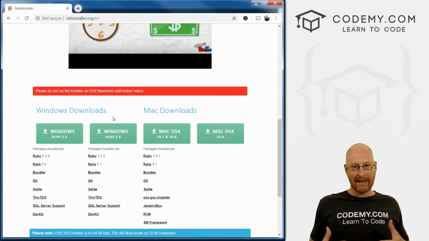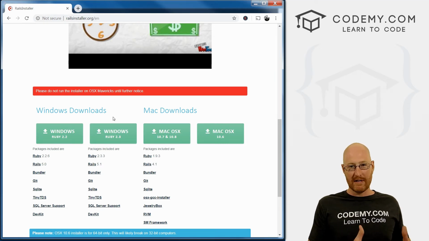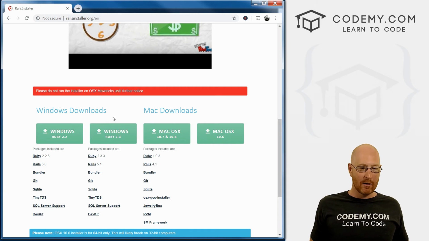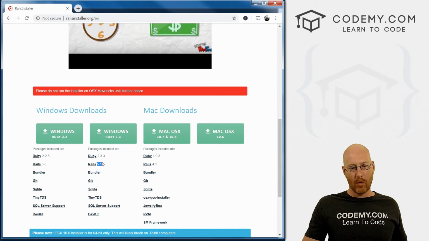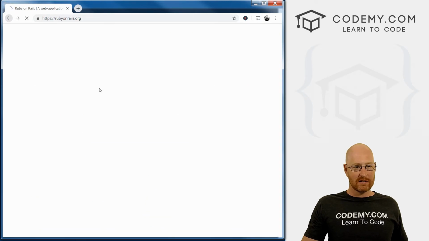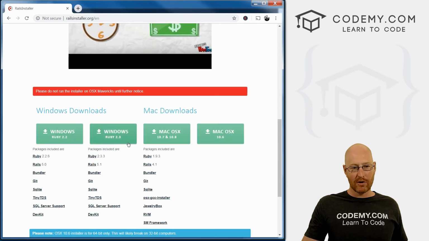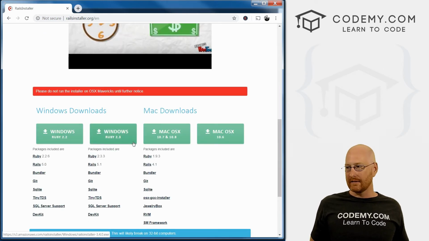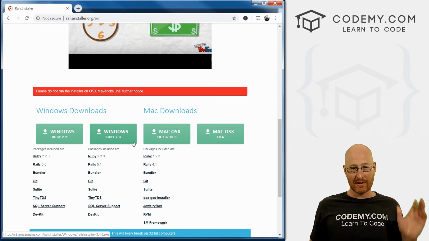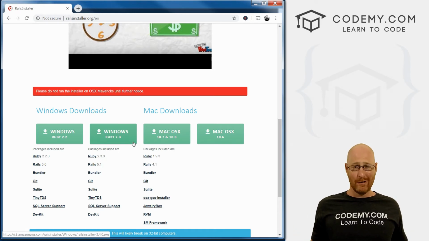Now, Ruby is the programming language that Rails is built with, Ruby on Rails, right? So it really doesn't matter which of these you download and install. This is the slightly newer one. It comes with Rails 5.1 versus 5.0, which is this one right here, versus the current version, which is 5.2.3. So you're not getting the absolute newest version, but we really don't care. I mean, until just recently, I was still using Ruby on Rails version 4 point something, 4.2 or something. Like, it doesn't matter. You don't have to have the highest, newest thing. But like everything else, if the version numbers change by the time you watch this video, no big deal. Just pick one of these.